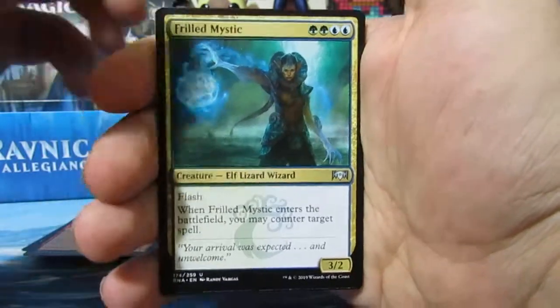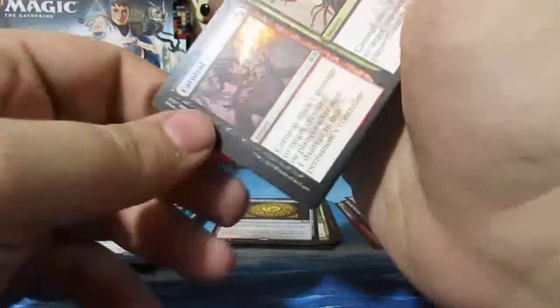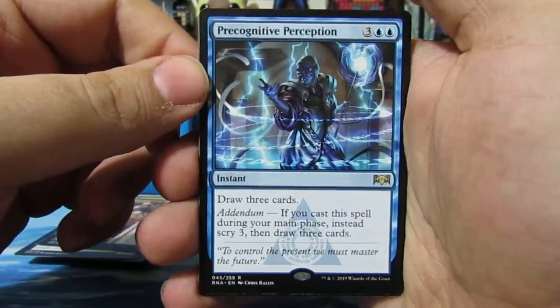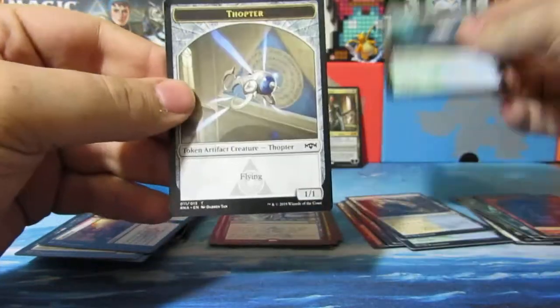Clear mind. And split rare. Oh, no, that's not a split rare. I'm sorry. That's a split. Oh, shoot. I'm sorry, everyone. That was not. A Precognitive Perception is our rare. I thought that was a split rare. See what happens?